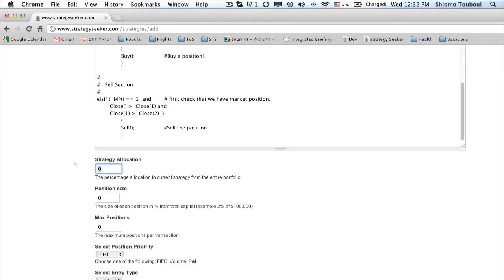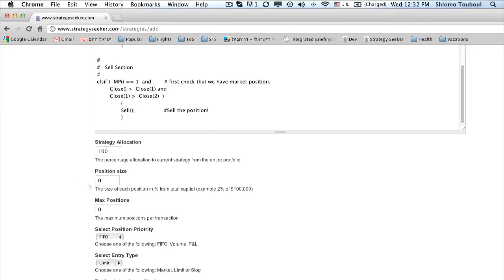For example, we have a portfolio with $100,000 and we want that all the $100,000 will go to that strategy because we're using only one strategy. In such case, we'll put 100%. If we have 3 strategies and we want to split the $100,000 third, and third, we'll have here 33.33 as the allocation. But for our example, we keep it 100.